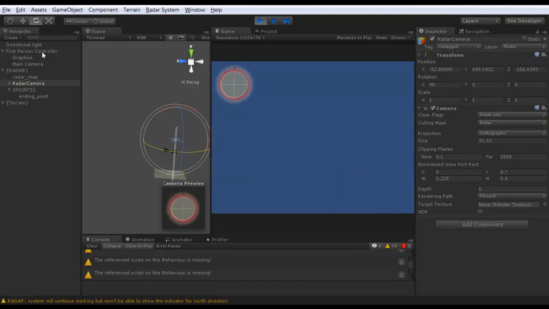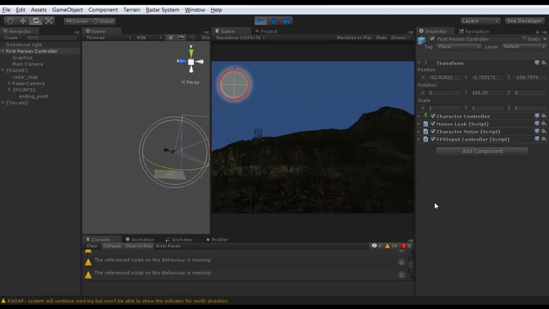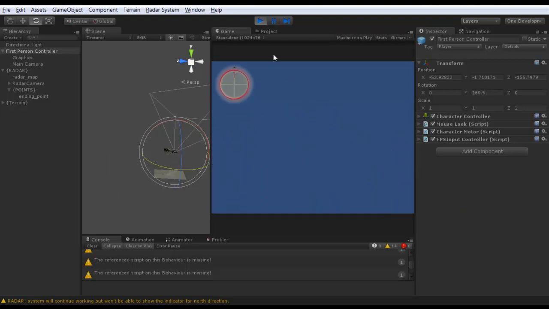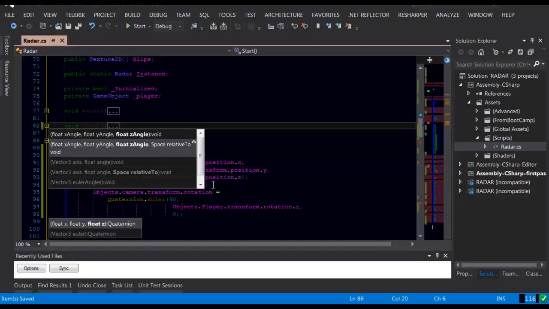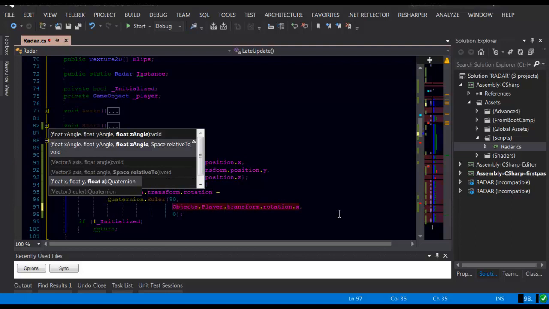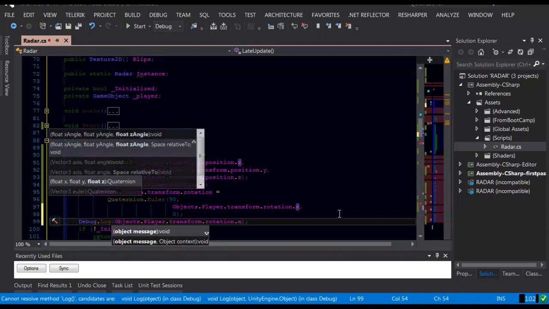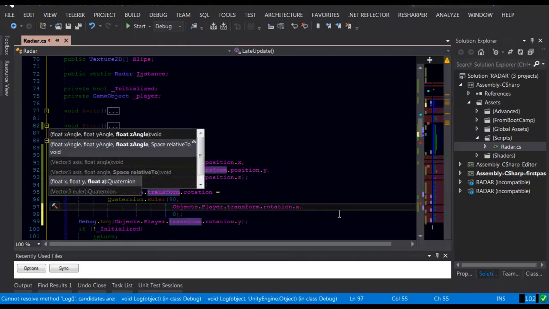I really don't know. Rotation X. And in addition to that, debug.log this guy, not X, Y, and this guy should be Y again.